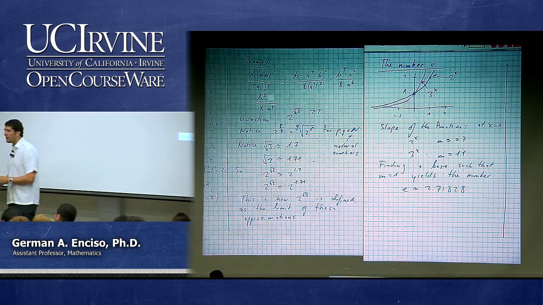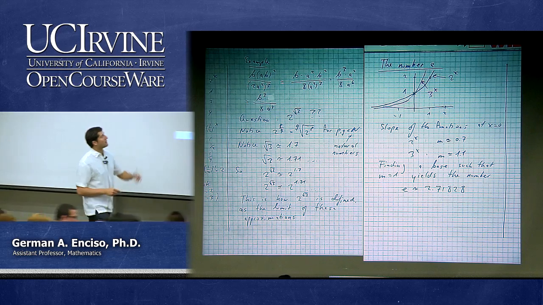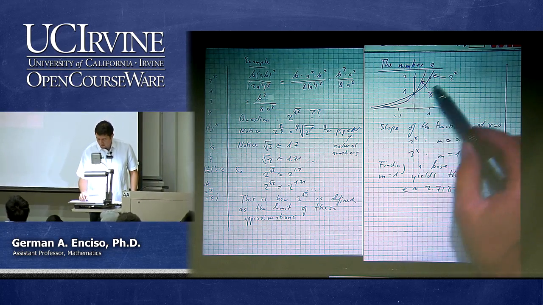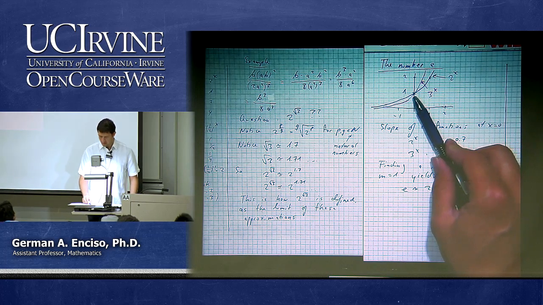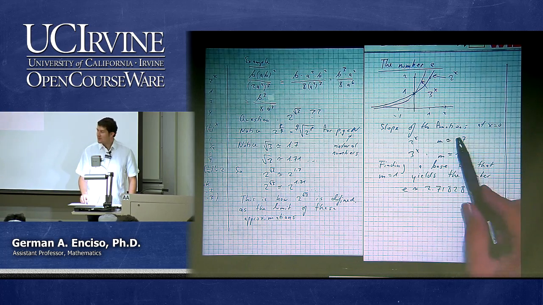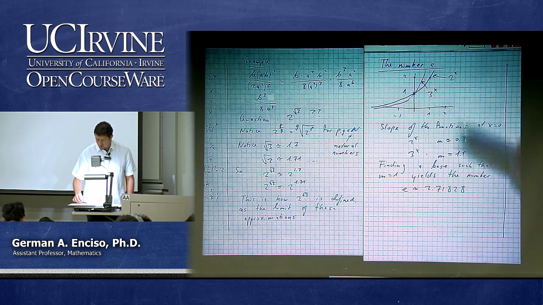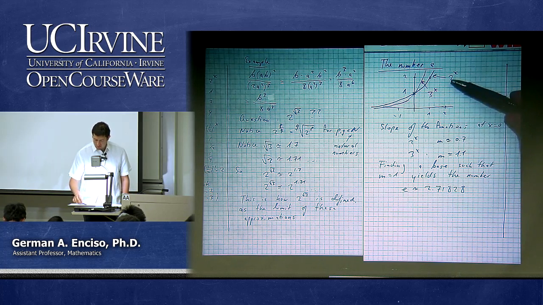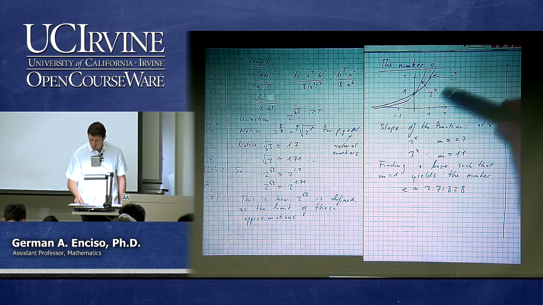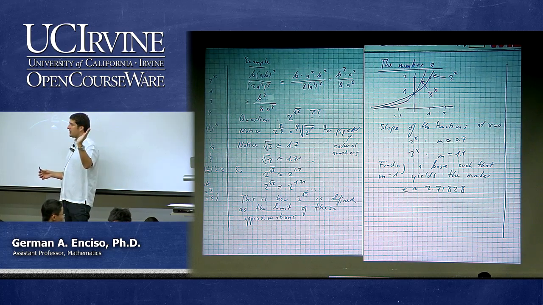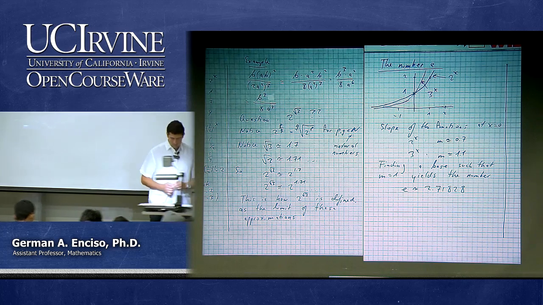Yes? Can you explain the last part? The last part again? Okay. If you look at the slope of the function 2 to the x at 0, that slope is roughly equal to 0.7. If you look at the slope of 3 to the x at 0, that slope is roughly equal to 1.1. So by changing the base, between 2 and 3, we can fine-tune that curve so that the slope is equal to 1. And when you get to a base where the slope is equal to 1, that base is e. All right?